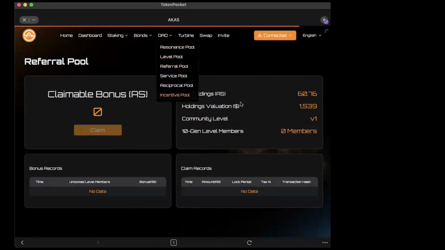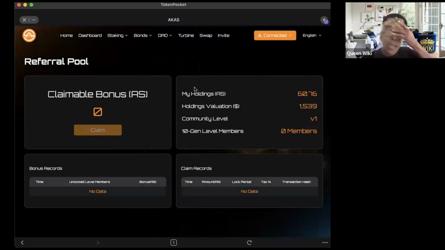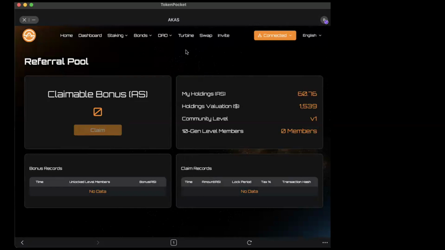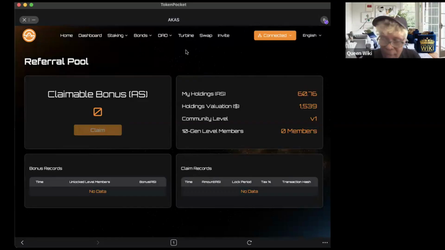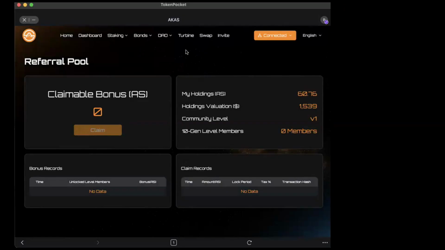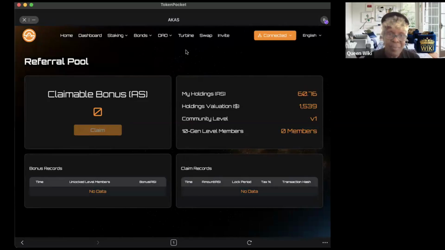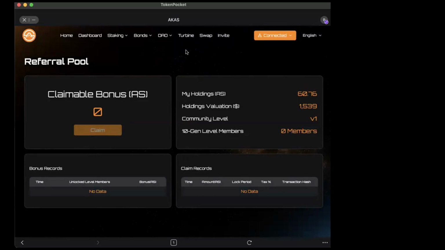Okay, so let me see if I get the referral pool right. If I'm a V1 and I've got a V2 in my downline, my V2 will be taking everything away from me. So it's not differential. He will take 25% from the bottom. You will only take 10% after him. And then the extra 2% on top.